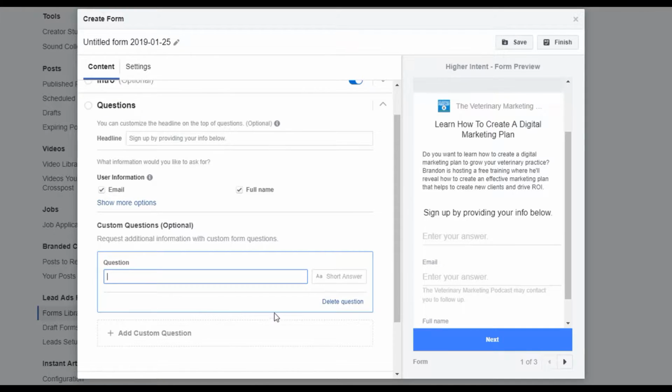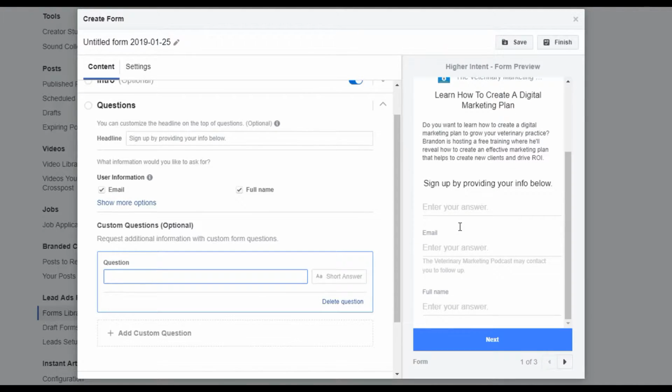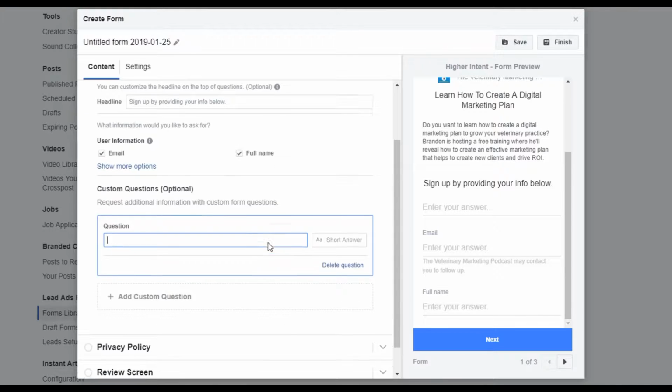And this way, people have to type it in. They don't actually get to just have it auto-populated. So even though we did the intent-based ad where people have to confirm their contact info, if you wanted to get even more in depth, you can put it so that people have to type it in, and that helps.